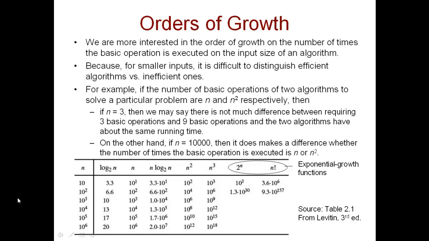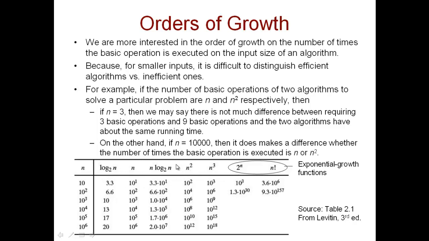So these are the n values again. Then n log n. Log n is less than n, and n will be less than n log n because I'm multiplying n with log n. So n will be less than n log n, as you can see from the numbers. Then n log n will be less than n square because we know log n is less than n. So n multiplied by something less than n will be less than n square. Again you can see 10 square is 10 square, 10 square square is 10 to the power 4, and so on, and n log n values are less than n square values. Then n square multiplied by n is n cube. So n square is going to be less than n cube, and so on.